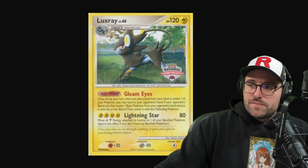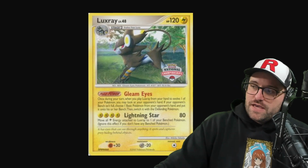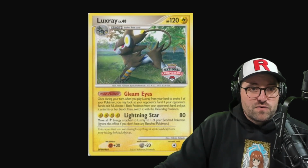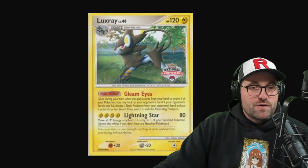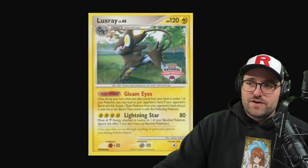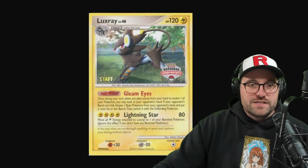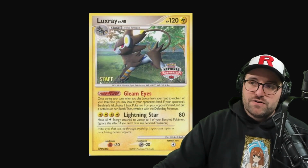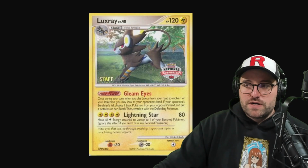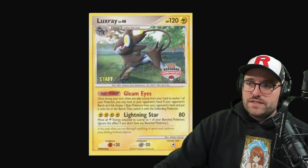Luxray here, number 7. We have the National Championships 2007-2008 promo, and my apologies that some of these images are pretty terrible, but a lot of these cards I don't have copies of yet, so even if I wanted to take my own crispy, uniform images, I don't have the ability to do so, at least not with all of them. So we have National Championships, and then you guessed it, we have National Championships with the staff stamp here on the left side. That staff stamp adds a huge premium. The difference in price is sometimes pretty staggering. So we're done with the Luxrays here.